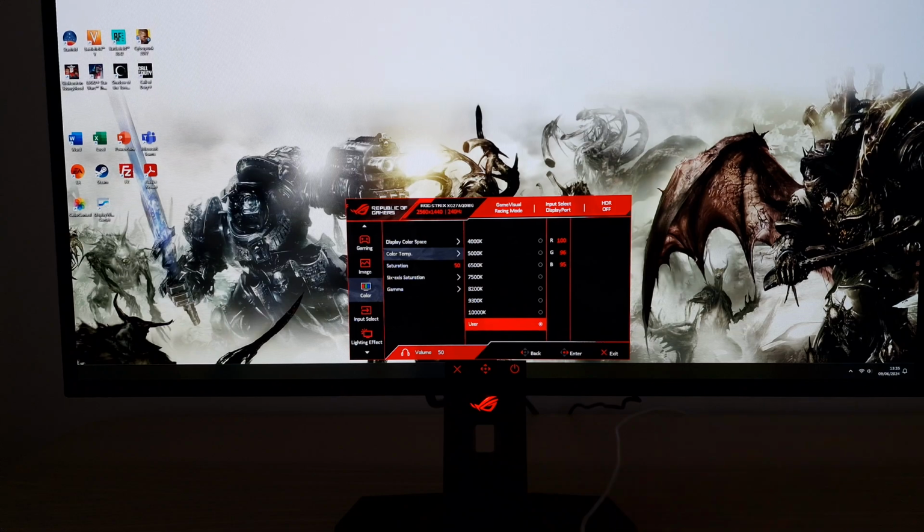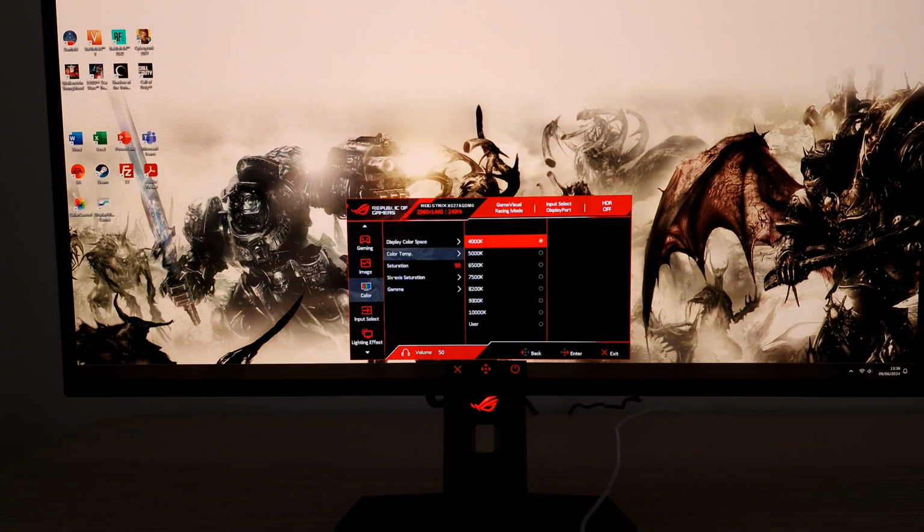Color temp. In my case, setting this to user and setting red to 100, green to 96, and blue to 95. That allowed me to get close to my 6500K white point target with a good neutral green channel. Individual units will vary, so these values won't necessarily work in your case, but they did on my unit. If you like low blue light settings with good balance and no green sort of tint or anything like that, so more of a warm amber tint, you could consider using the 4000K setting because that's what that achieves. I also set gamma to 2.0, which actually got closer to the 2.2 curve overall on my unit. I explore this more in the review.